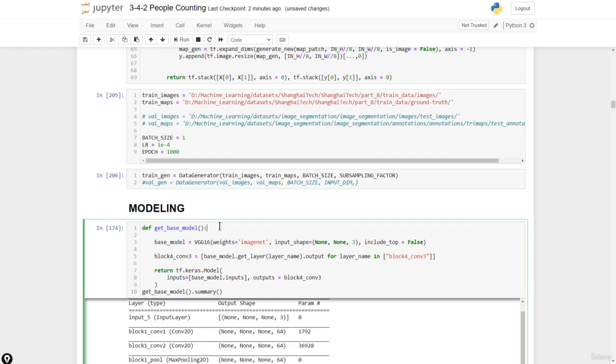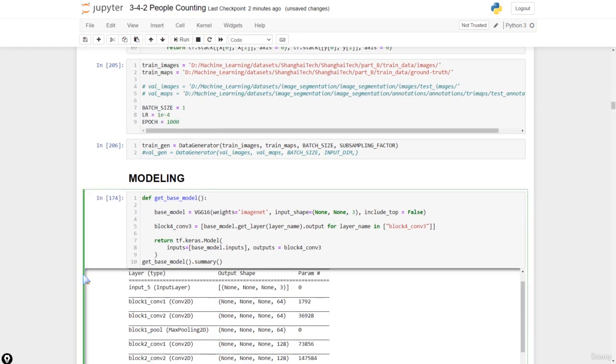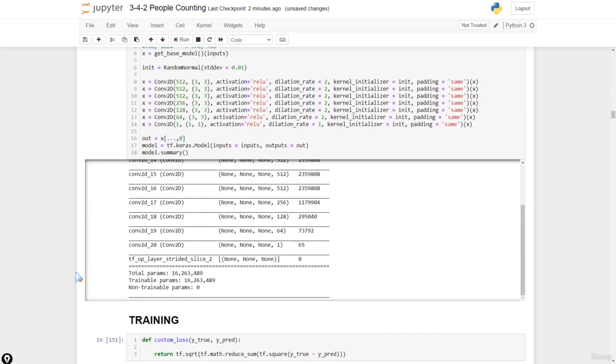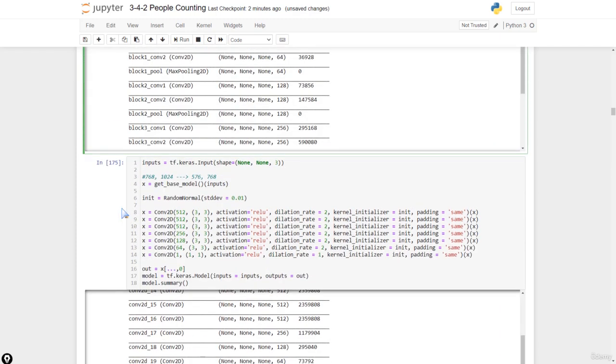That's fine. Our base model has been run already, so we could go on with that.